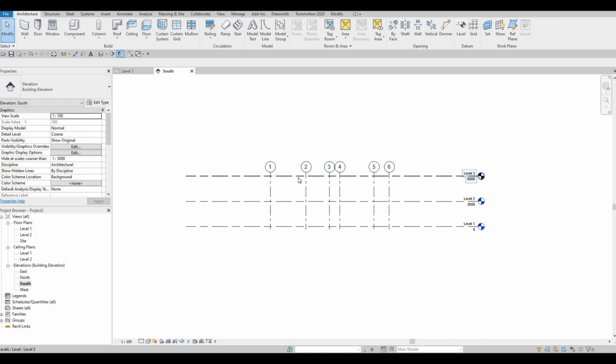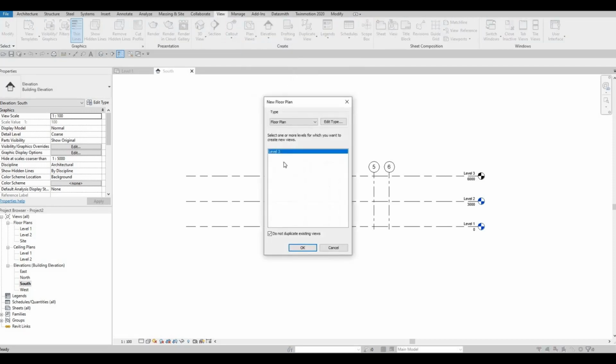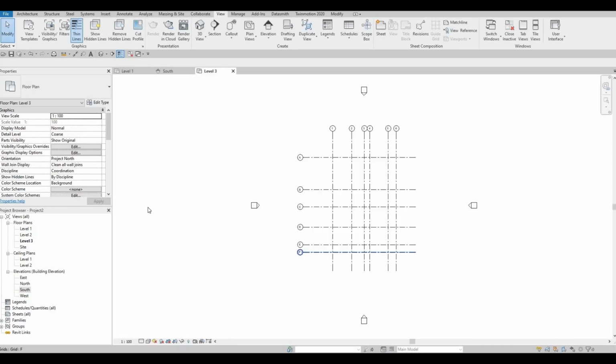So in order to see it, you will need to go to View, click on Plan Views and then Floor Plan, and select this level 3, or if you have a lot, select the first, hold Shift, and select the bottom so that everything is highlighted, and then press OK. So now you created your level 3.